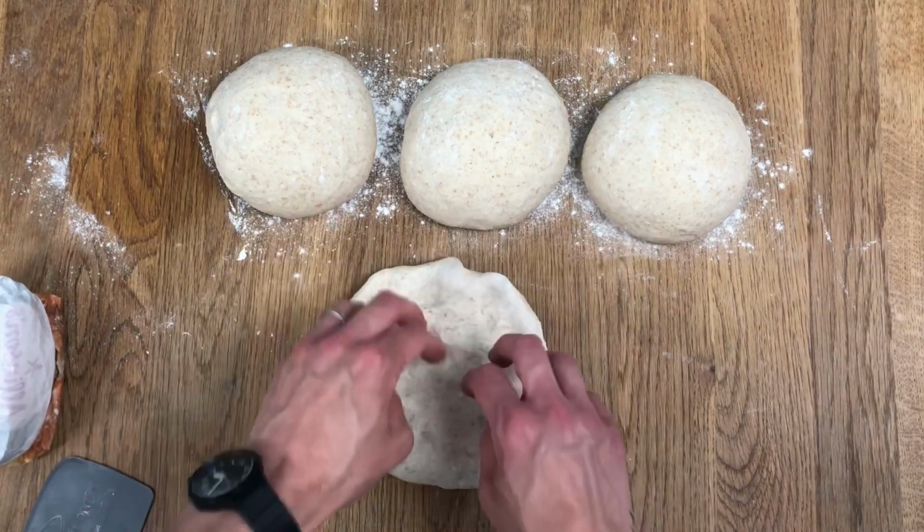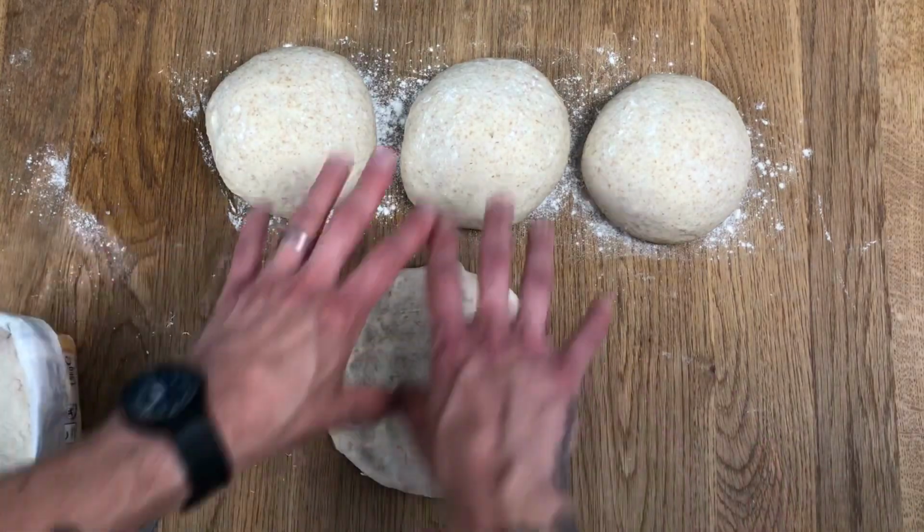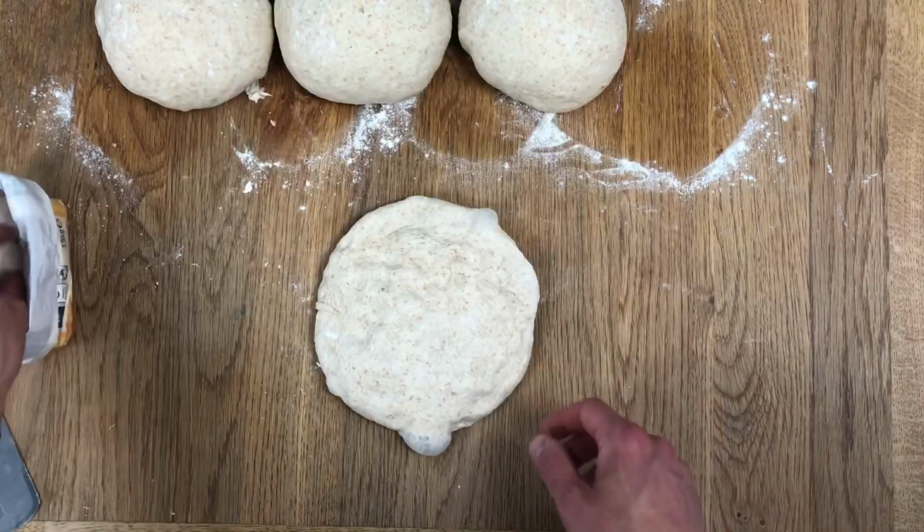Once again, I've stitched myself up with the surface. Let me move this around and we'll resume. There we go. Just got a bit of extra space here now to work with.